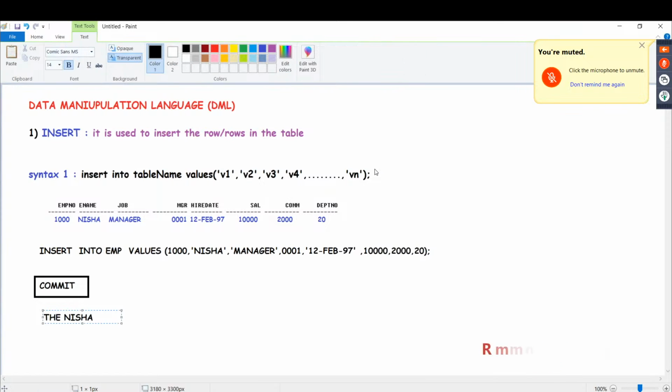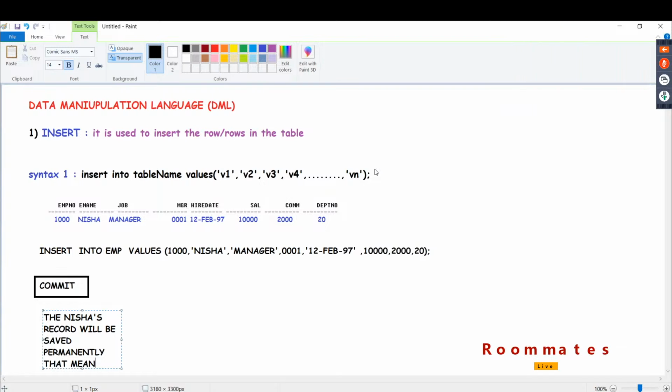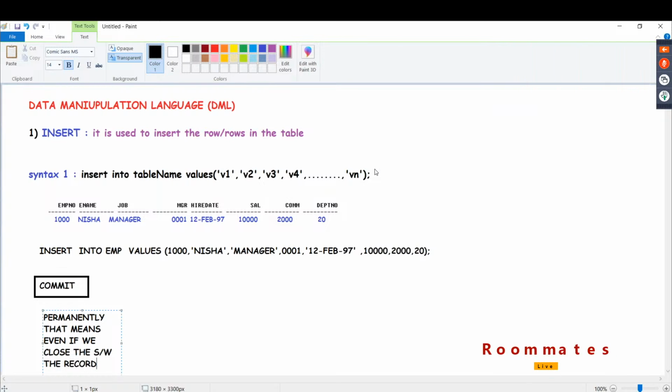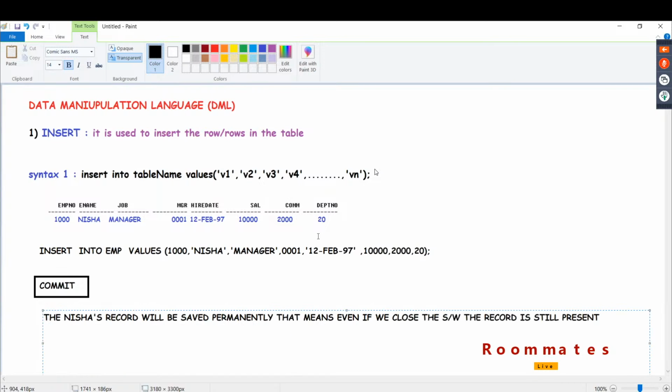The Nisha's record will be saved permanently. That means even if we close the software, the record will still be present.